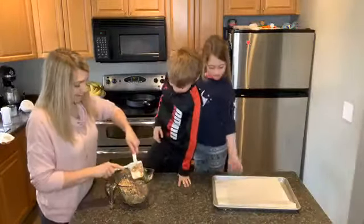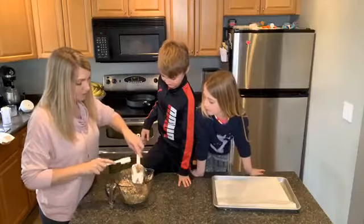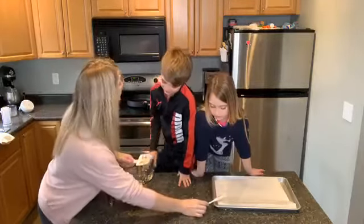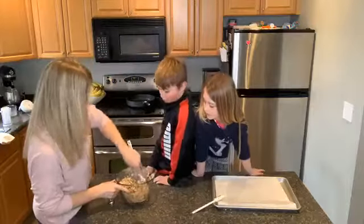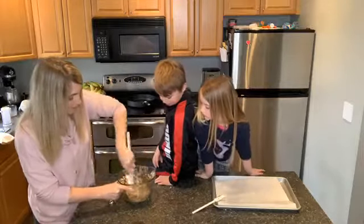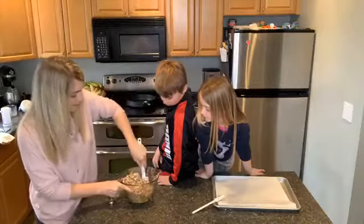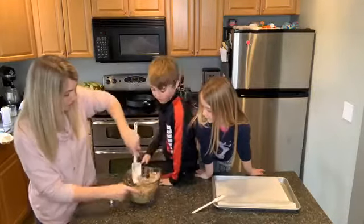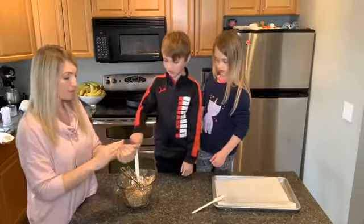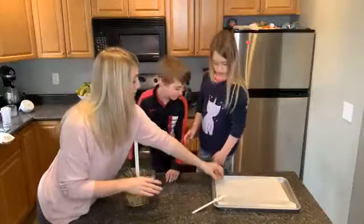It's kind of stuck to the scraper right now. I just use the little scoop — okay, it's coming together. Like I said, if I hadn't waited a couple of minutes the quinoa would still be hot and would melt the peanut butter a little bit more. Once you have your scoop, make sure you've washed your hands — this is when I take off any rings — and just roll them into balls.